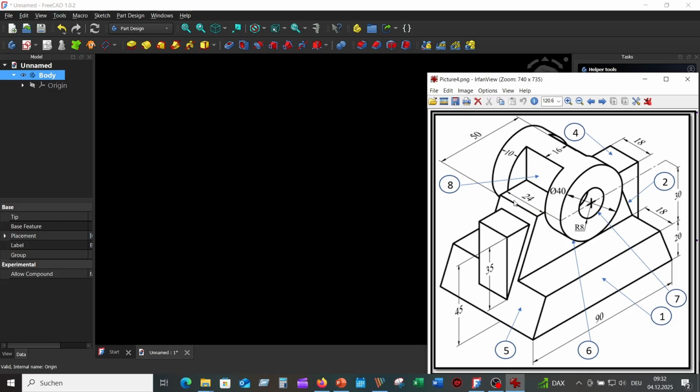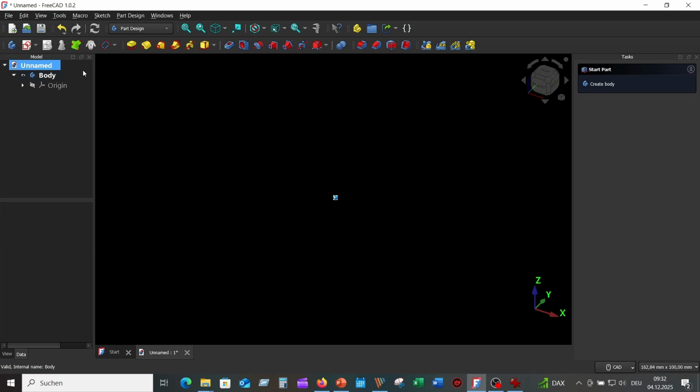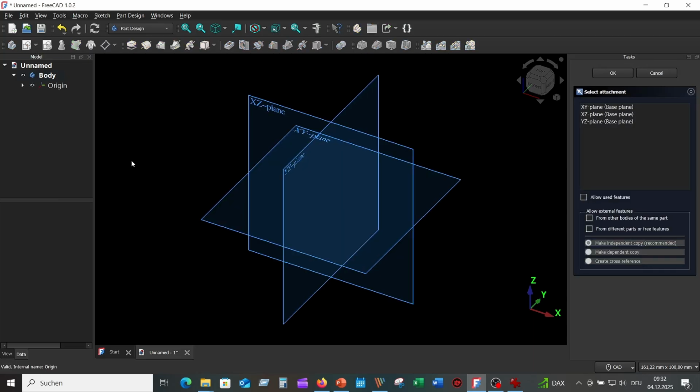I prefer the XZ plane for the first sketch. Insert the Sketch tool and then select the XZ plane.